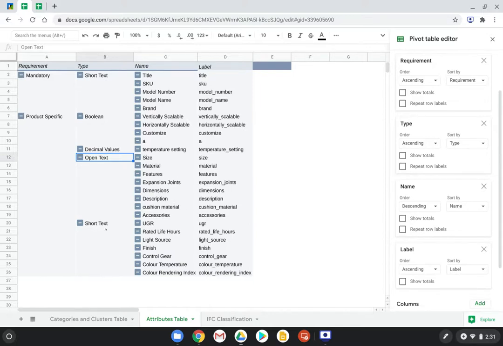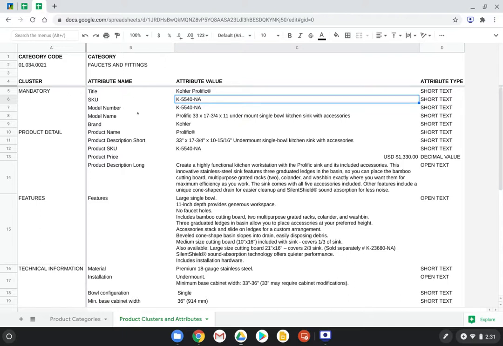I've gone ahead and I've created, essentially, I've got this product that I want to get listed, and it's a kitchen sink. And I am, full disclosure here, using a Kohler brand specific sink. It's right here, the Kohler Prolific Sink. And I'm doing this just to essentially demonstrate that Showcase can handle a lot of product information and get you a very significantly done catalog. So now here are all of the attributes that I want to or need to create in order to have this kitchen sink be in my product catalog on Showcase.